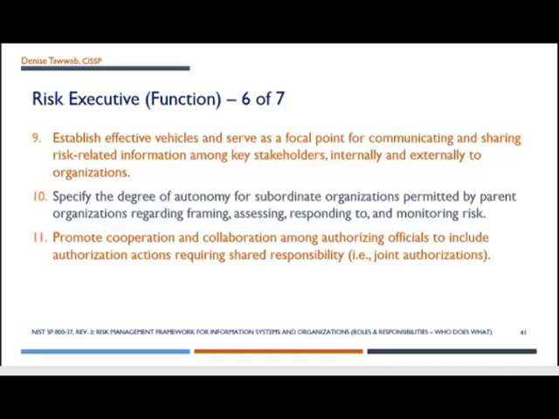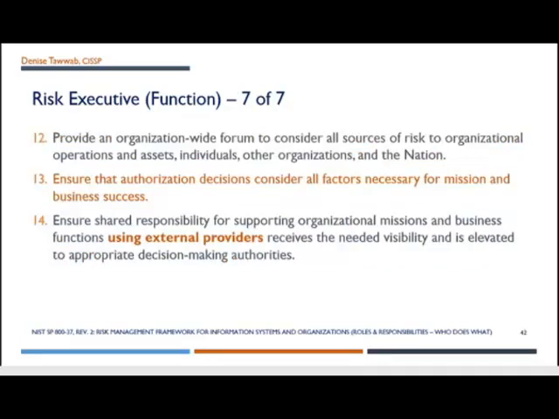The risk executive function will establish effective vehicles and serve as a focal point for communicating and sharing risk-related information among your key stakeholders, both internally and externally to the organization. They specify the degree of autonomy for subordinate organizations permitted by the parent organization regarding how they frame, assess, respond to, and monitor risk. And it also promotes cooperation and collaboration among authorizing officials to include authorization actions requiring shared responsibility.